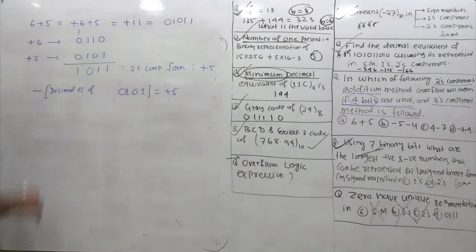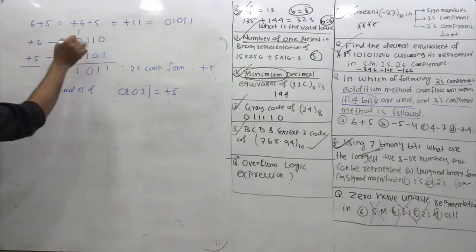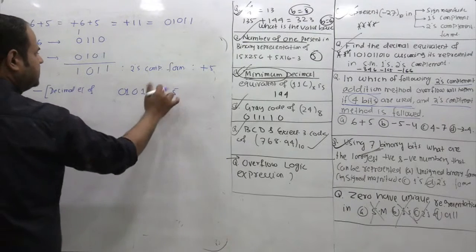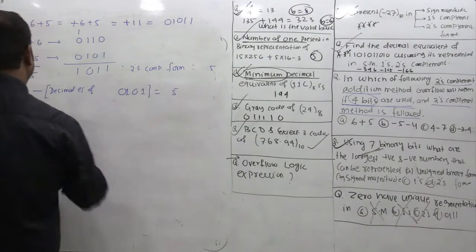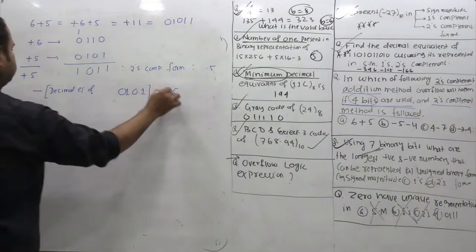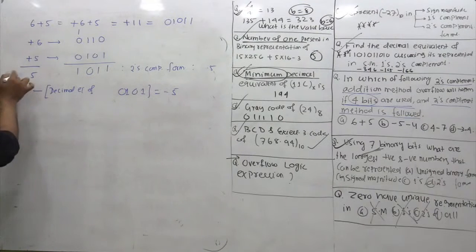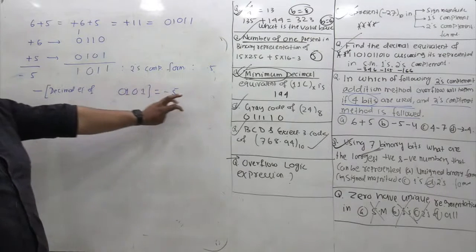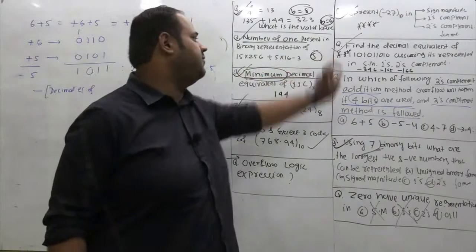So in other words, you are adding plus 6 and plus 5, but as per the addition method, your answer is 5. Not plus 5, sorry, minus 5, because it's already negative, right? So this answer is minus 5. I mean only this is 5, but because of the minus, this is minus 5. Exactly the same method that we have adopted for this.